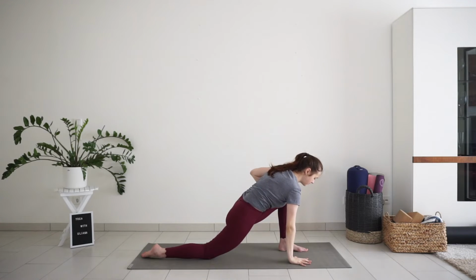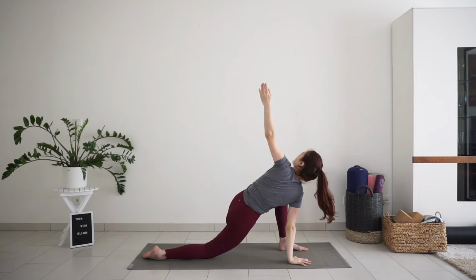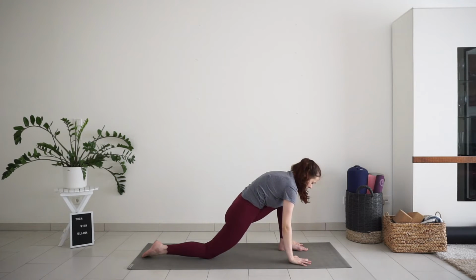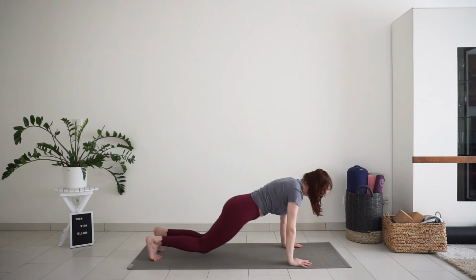Exhale, right palm down to the mat. Inhale, lift your left arm up, twist into the left. One last inhale here. Exhale, hand down to the mat. Step into plank and then lower your body down.